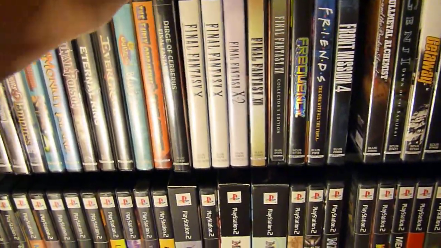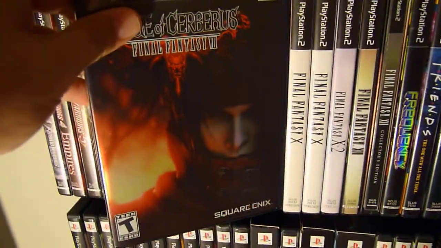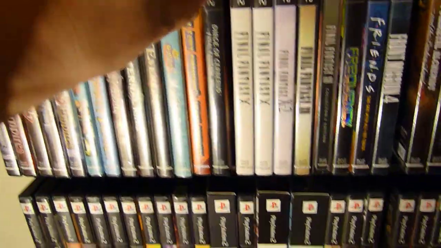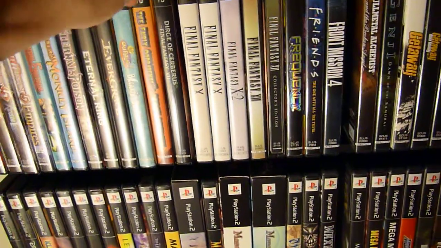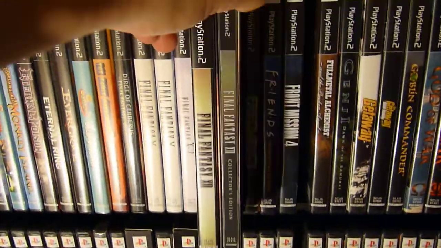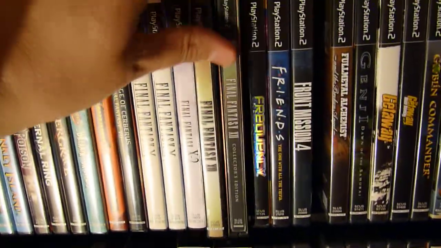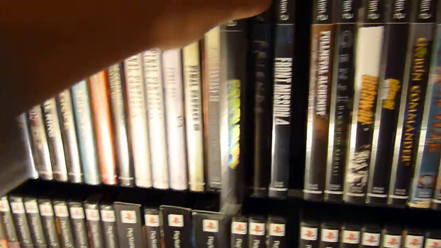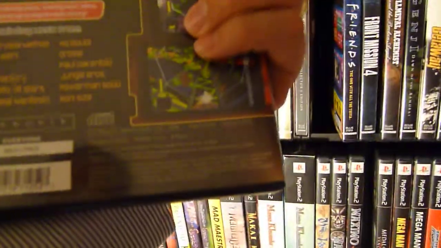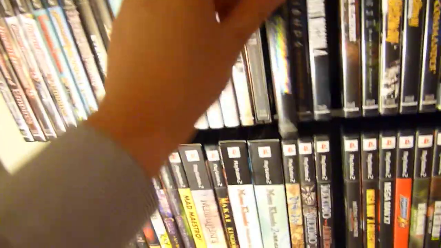So I got Dirge of Cerberus, which is sort of a Gungrave take on Final Fantasy, 2 Final Fantasy X, X-2, and then 2 Final Fantasy XIIs, the regular flavor and the collector's edition. Frequency, which was Harmonix games before they really were on the map, a music rhythm game before they used the guitars.